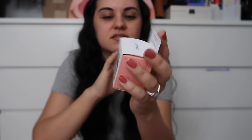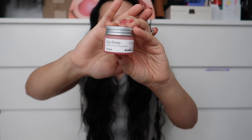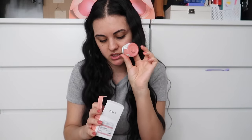This next product I didn't buy — I got it as a diamond member perk or with a purchase. It's also from COSRX: their ceramide lip butter sleeping mask. I'm always down to try new sleeping masks, and the fact that this was free is even better. It doesn't have a scent. I love the ceramide ingredient, so I'm really looking forward to this product.